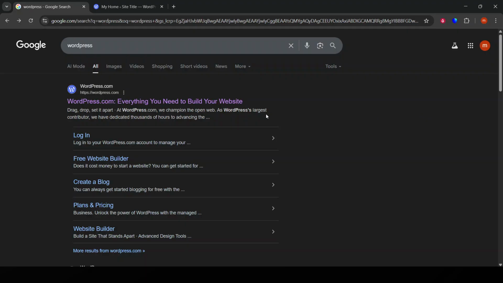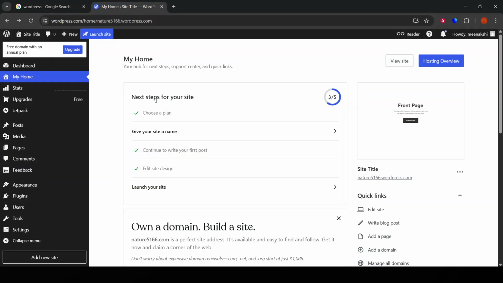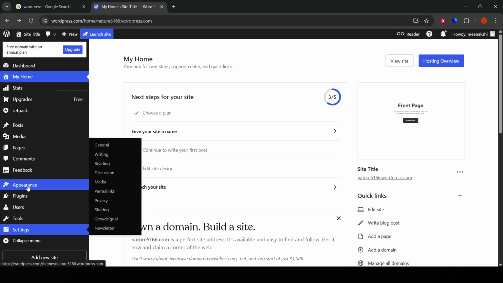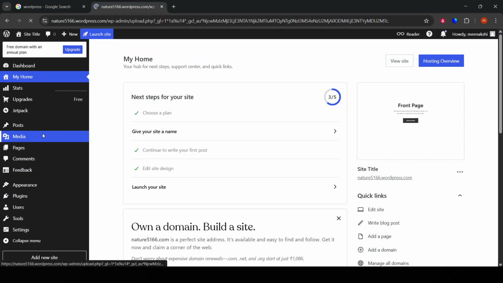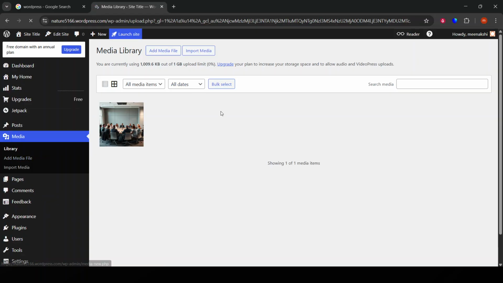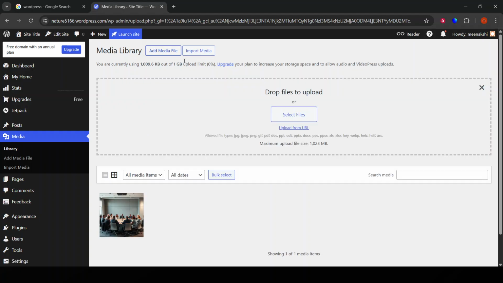First off, you'll want to log into your WordPress dashboard. This is where you'll have access to all of your website's functionalities. Once you're logged in, look over on the left side of the screen for the media section, and give it a click. This is where your entire media library resides, a library that's home to all your uploaded images, videos, and more. Now that you're in the media section, you'll want to click on Add New to upload a new image that you might want to resize.